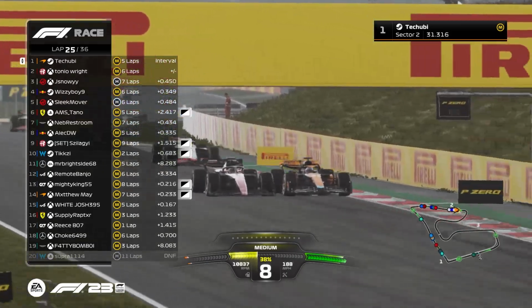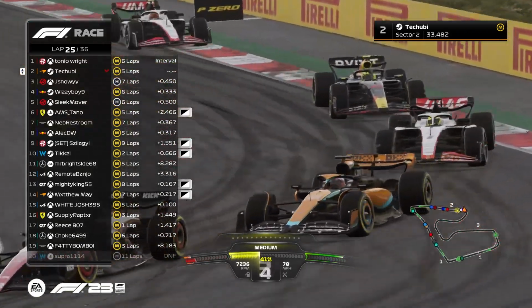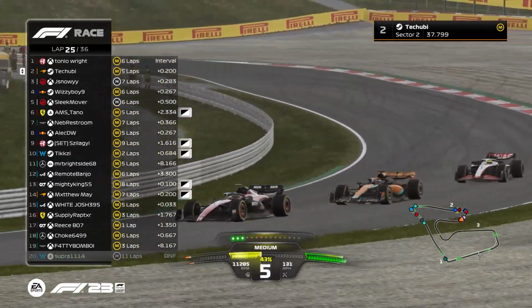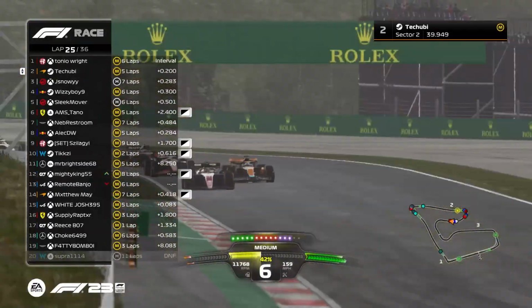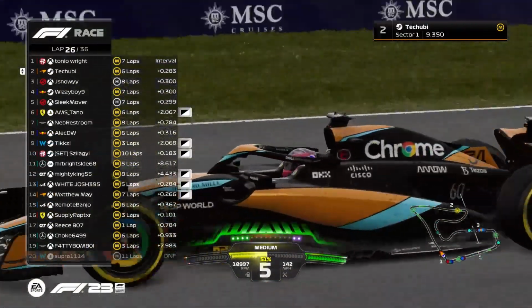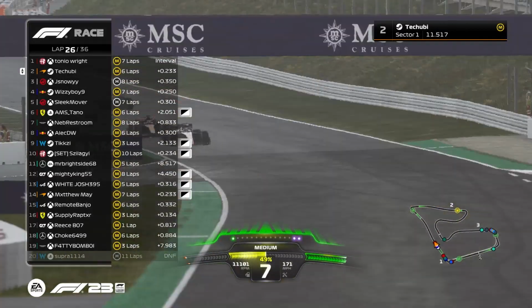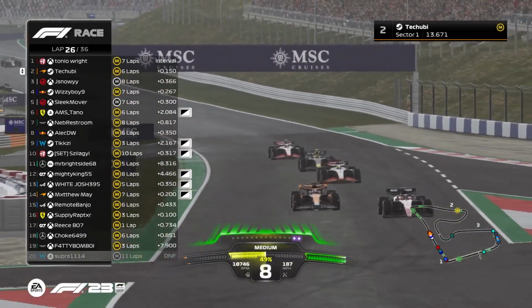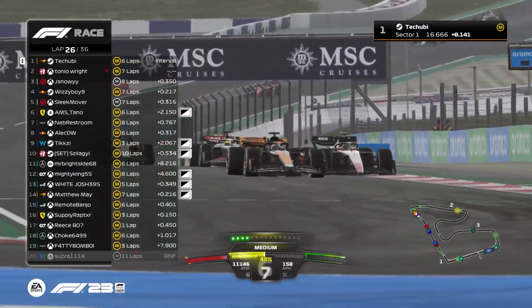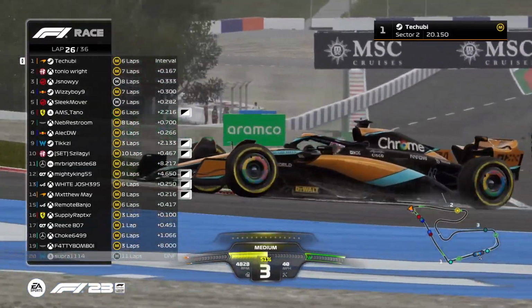As Tonio, I believe, is going to try and fight the position back for TECHUBI. Down the inside goes Tonio. Tonio takes the lead again. This is great battling between the two drivers at the front, as Tonio is back in the lead. TECHUBI has to stay behind, but with the slipstream and with how close he is, he might try and make another move on Tonio going into turn 3. And he is going to pull to the inside, and he is going to go side by side. And into turn 3, he's going to get past.